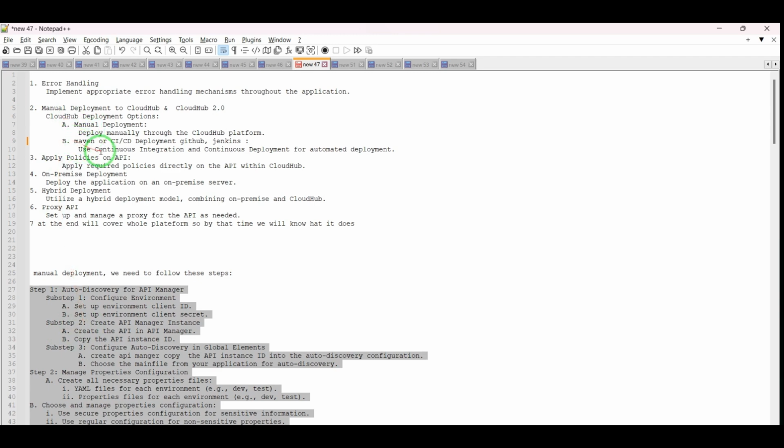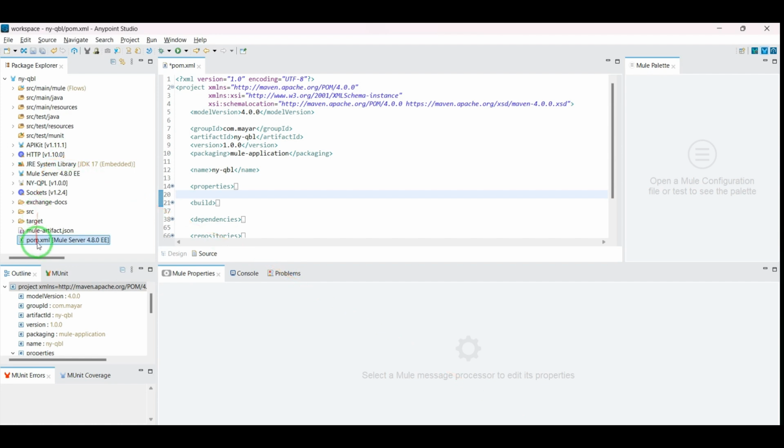Let's do the Maven. If you go to your project and open the POM, because it's your project, that would be a Maven project based on an XML extension. POM stands for project object model. If you open it, it is XML, and they're telling you it's XML version with an encoding, meaning all characters are allowed.